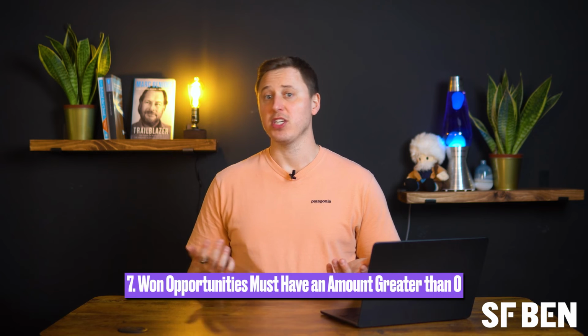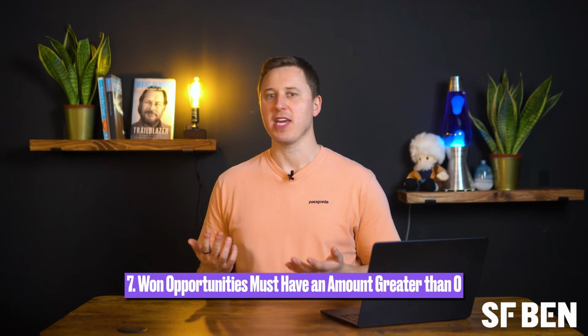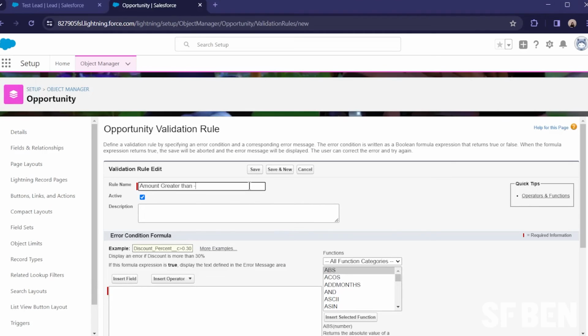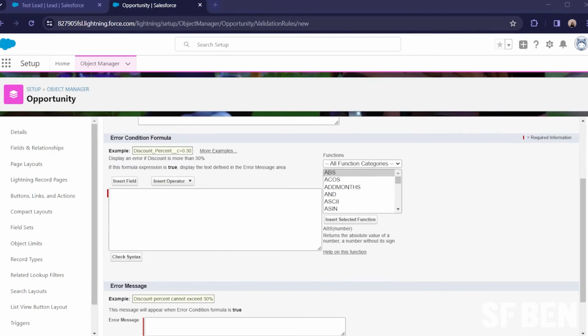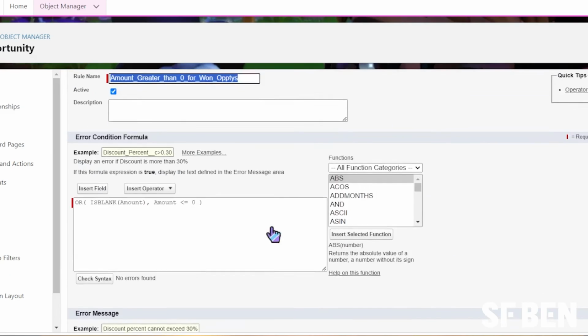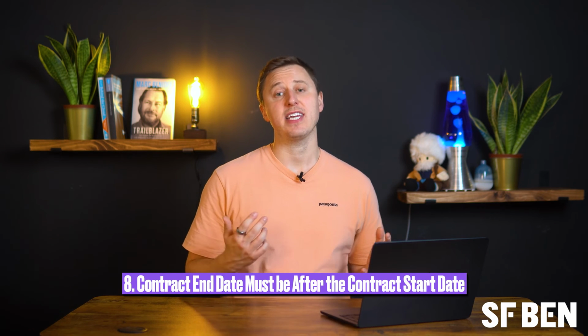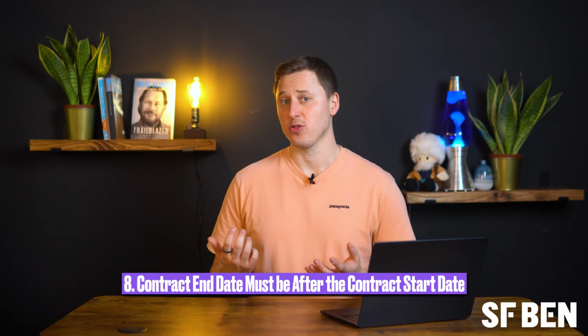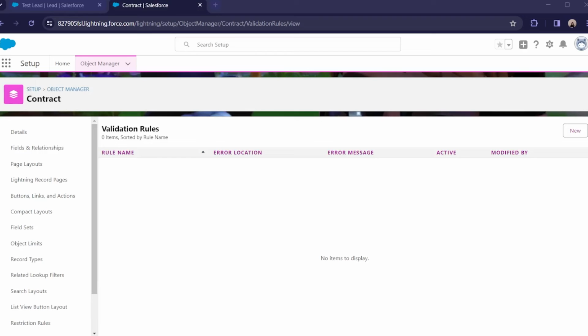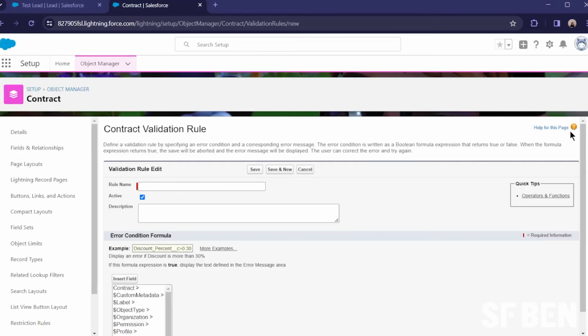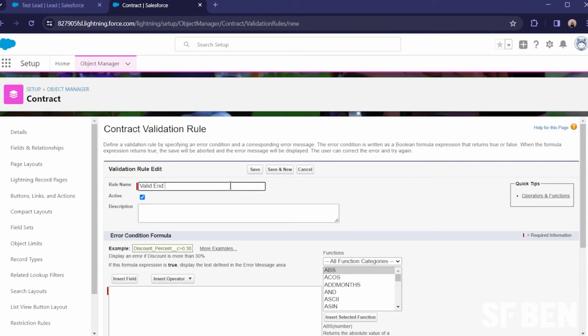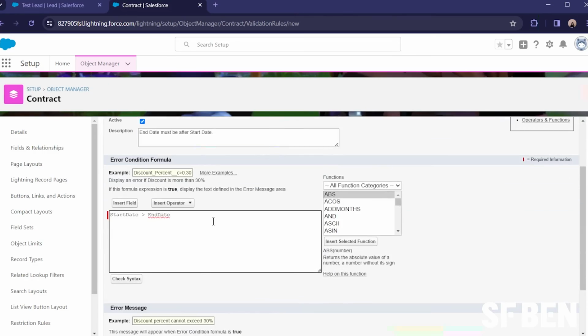The amount field is populated either by products being added to the opportunity or users manually entering the number. So what do you do when you want to avoid blank or $0 values in the closed business reporting? This validation rule will solve that for you. Lastly, you can use this particular validation rule on contracts or any other object like campaigns, where two date fields represent a duration and can be edited by users. This is when you want the end date to be after the start date.